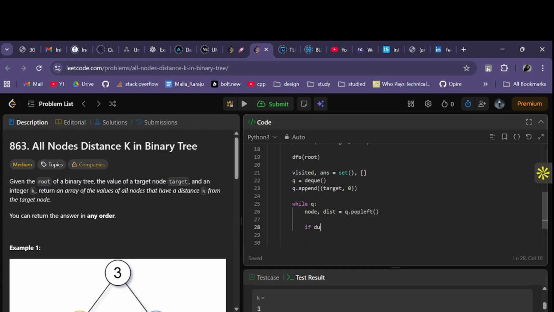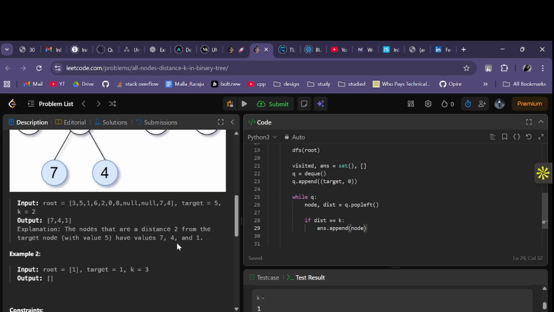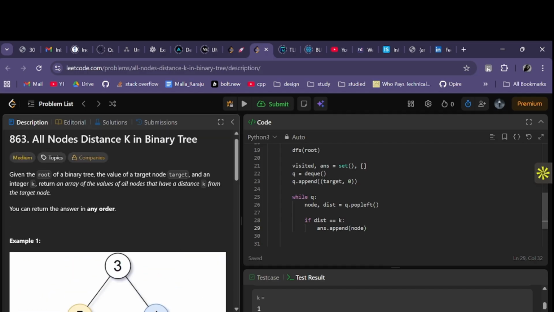If distance equals to k, we append it to the answer. Return an array of the values of nodes.